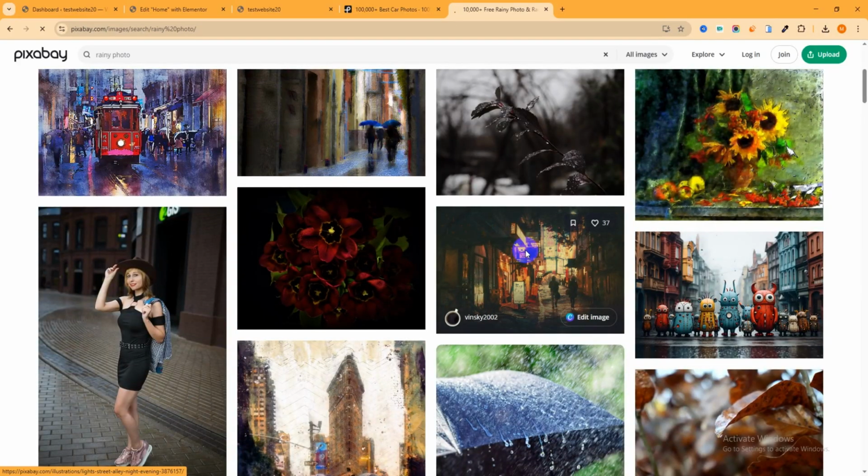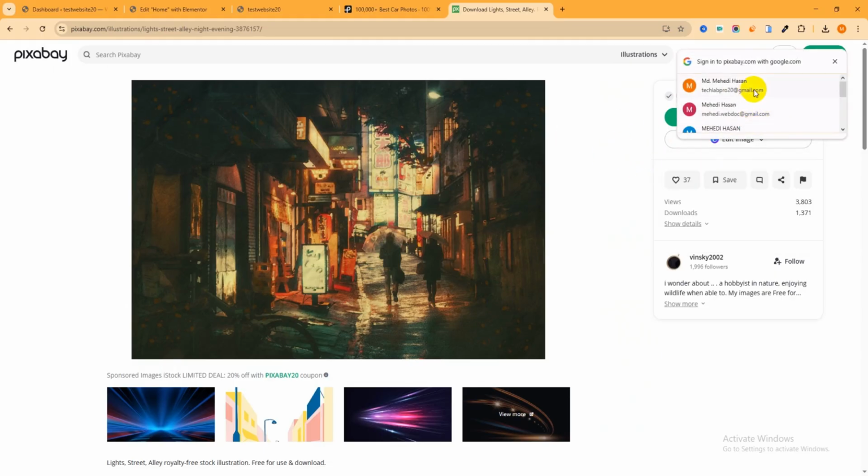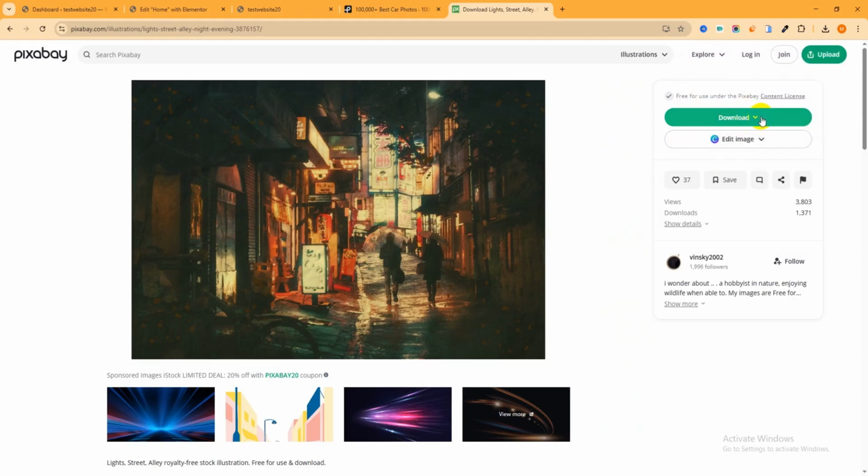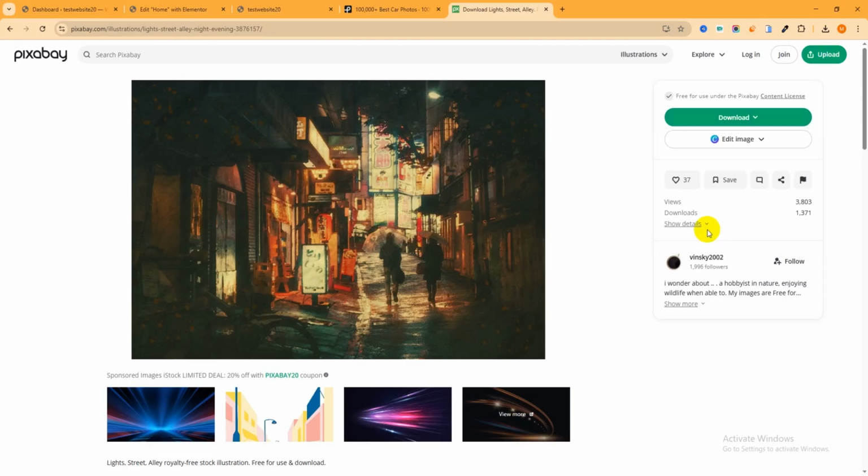Click over here, yes, and on the top right side you can see this is the download option, and if you click this down arrow, then you will get the same thing as the previous website, which is Pexels, and you can choose any specific image size from here. Okay, so I want to download it, so select it and download.